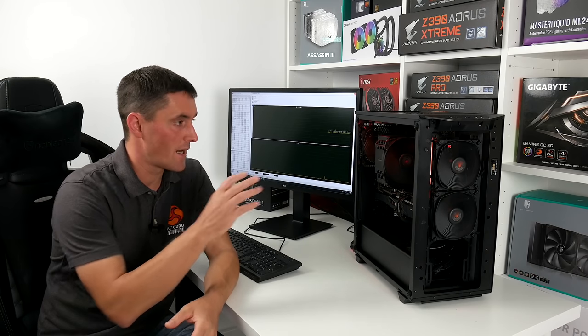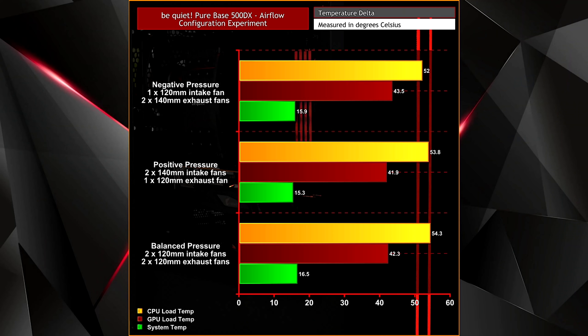So after approximately 12 hours of stress testing, switching fan configurations, letting the system cool down and then testing again, we come to the conclusion that running either a balanced airflow setup or one that leans towards negative pressure or towards positive pressure, they're all very good fan configurations to have inside a case such as this. There's only a very slight increase or decrease in CPU, GPU and system temperature with these three different setups.